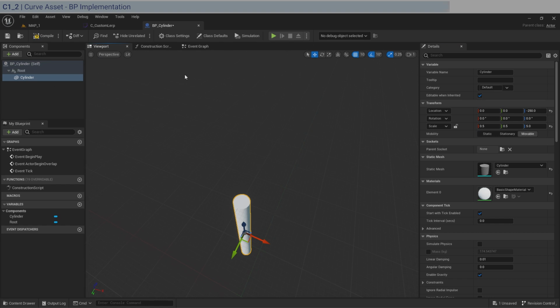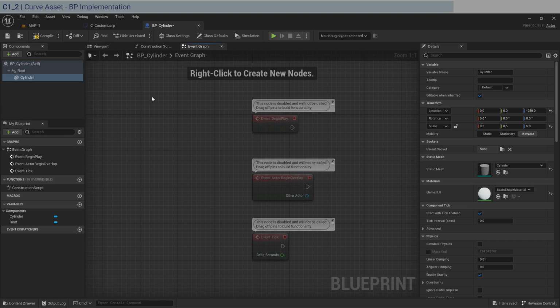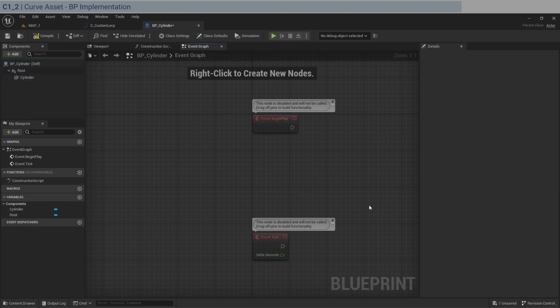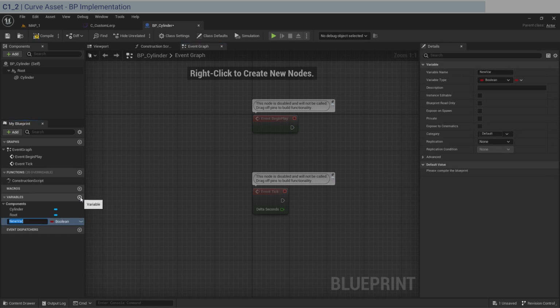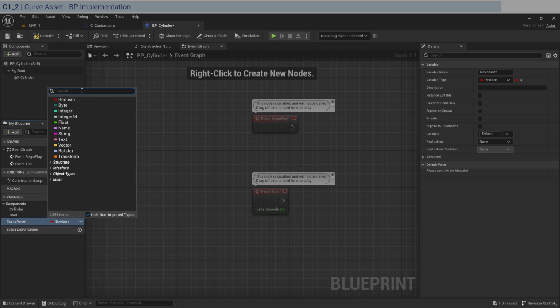So let's go into our event graph. And why don't we just compile for now and get rid of this one. Then what we need is to bring that curve asset into this blueprint. In order to do that, all we need to do is create a variable. So click on the plus icon, and we'll call this one curve asset. Okay, and then for the type, you should be able to type in curve.